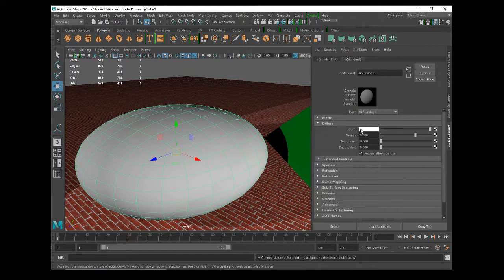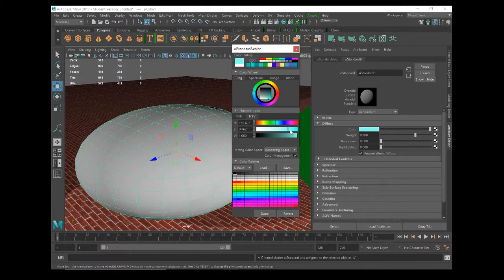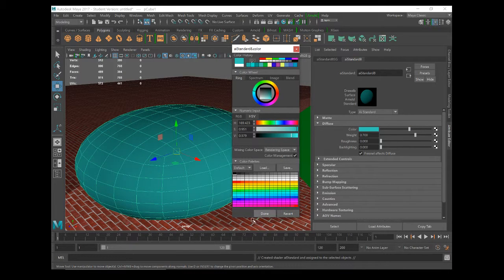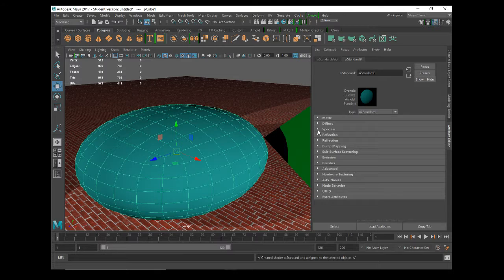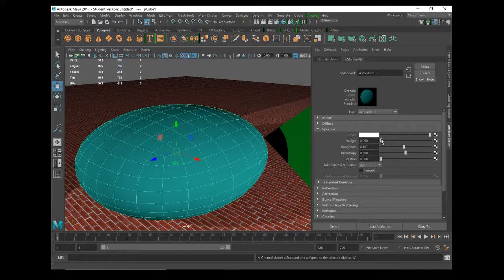So if I go to diffuse, this is your color, so I can change the color to what I want. Hit done. You can change the strength of that colour and the roughness, so how matte it is almost. You can change the specular settings, so this works like Blinn if you want it to be really shiny and glossy.